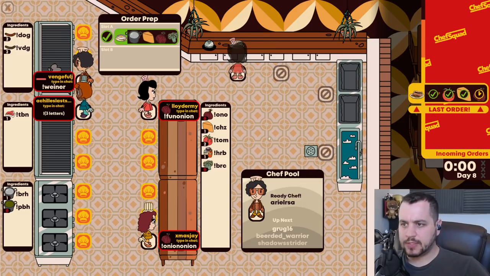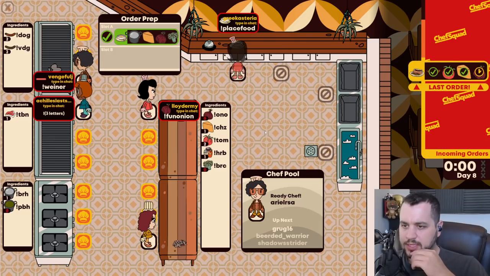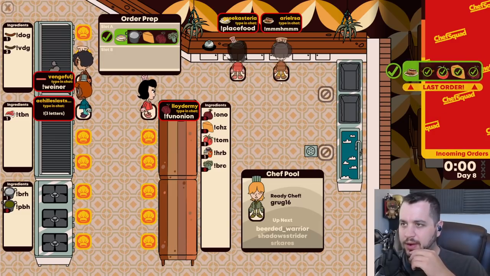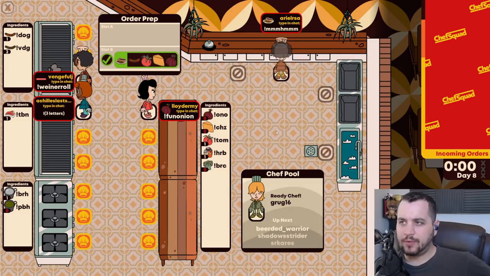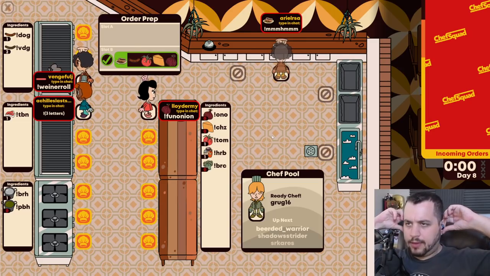All right, that was close. Good call on the which one. We were really cutting it close there. And now I think so long as we get one of these onions ready. There we go. Ariel's going to serve that order for us. Good job. Perfect. Well done, well done, well done. I think we got this, so long as Ariel's able to serve. That was our last order there.